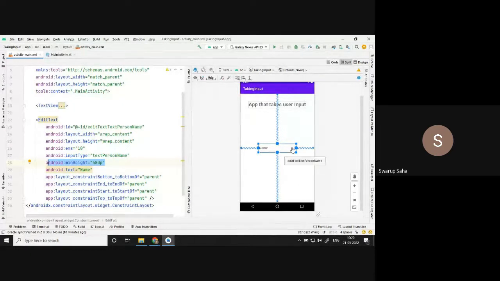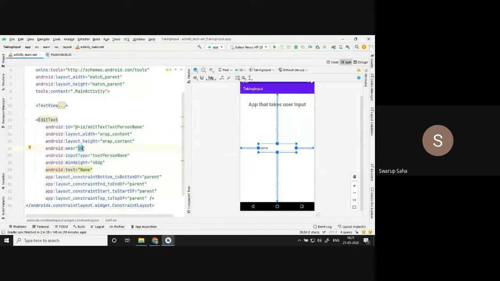Okay, now see over here. If you want to increase the width, this is the current width which you are seeing, and this is the height. So if you want to increase the width, over here you have an option called EMS. EMS is meant for the width.